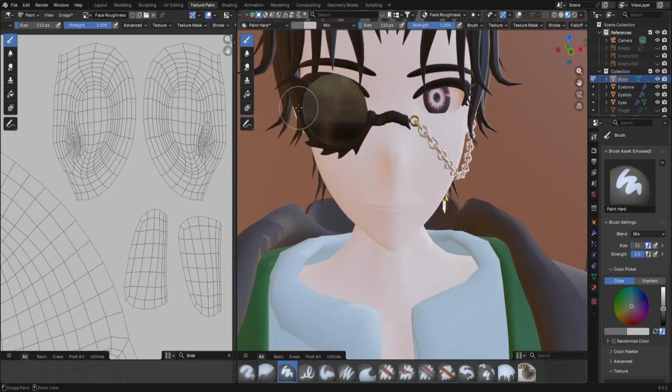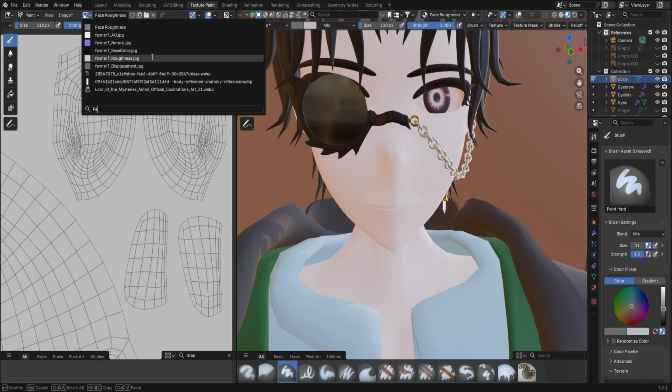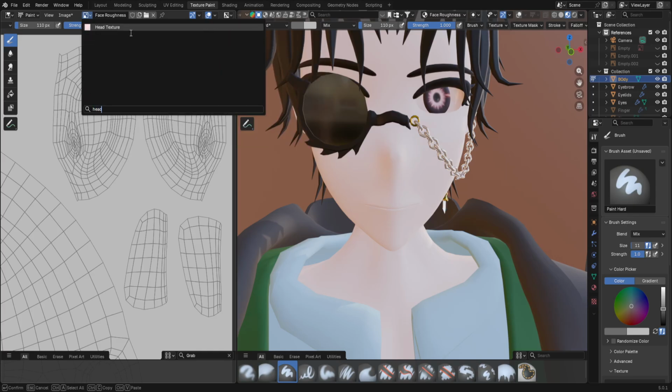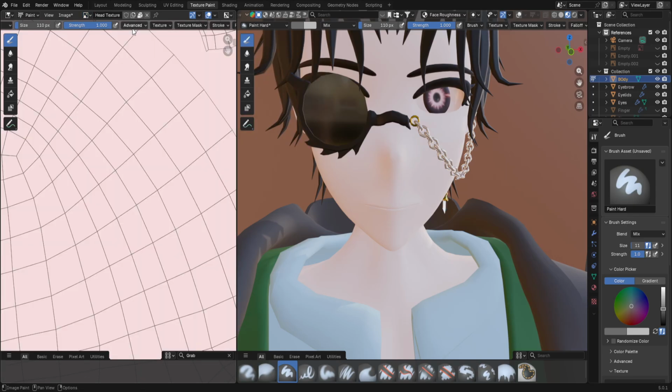Yeah, so I would need to see now base roughness, head texture. This is better.